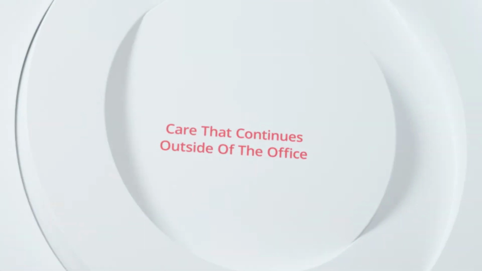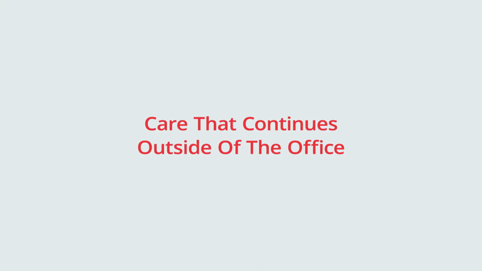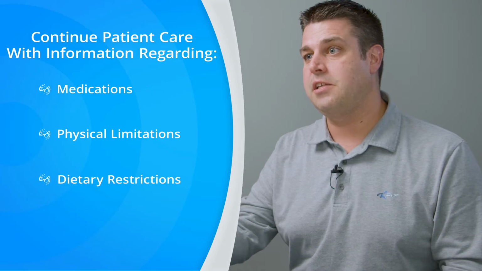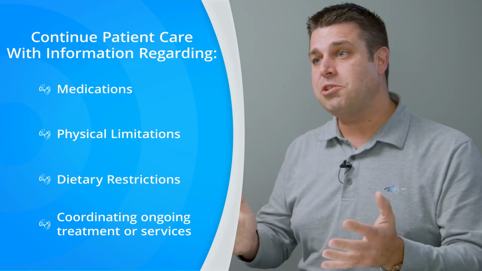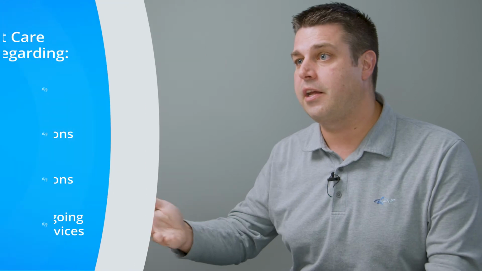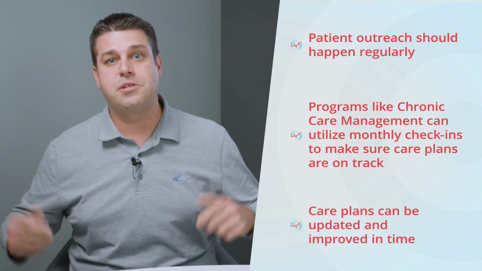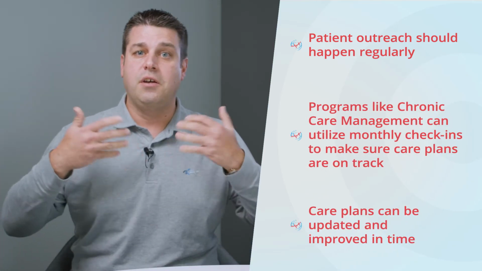It's also important that patient-centered care continues outside of the office. It's one thing for the patient to agree with everything when they're in the clinic and in front of the provider or care team, but the real challenge is when the patient goes home. They should have a list of things that they focus on every day that the patient both understands and can relate to. It's also important to check in with the patient periodically, maybe every few days or weekly or even several times a month. A program like Chronic Care Management is great for patient-centered care plans because providers can use the time they check in to make sure the care plan is on track.